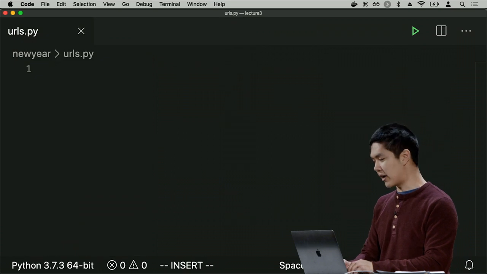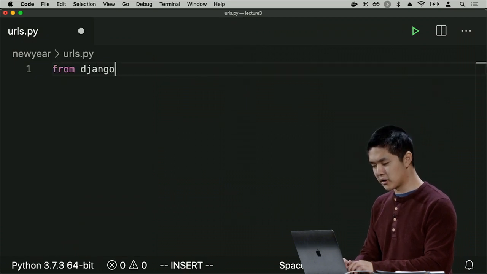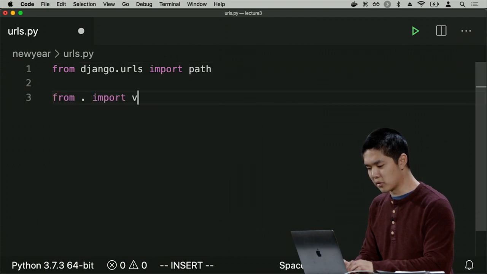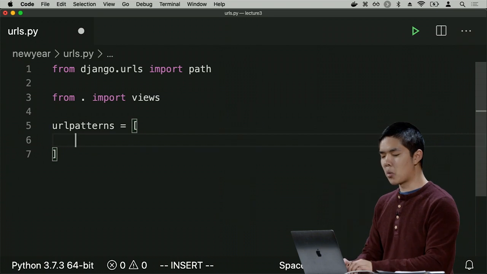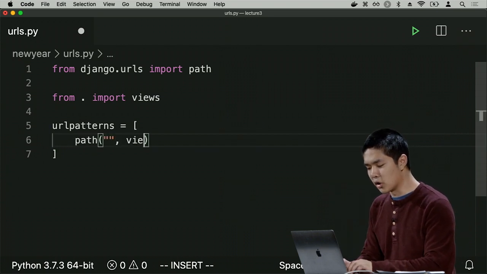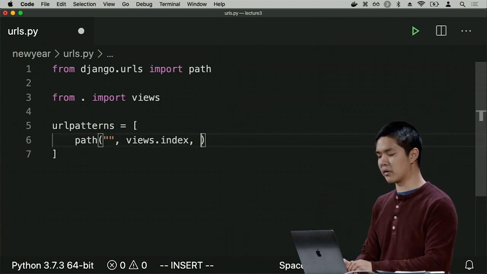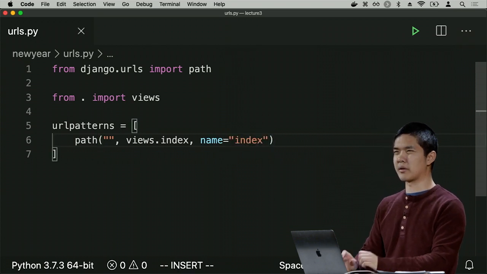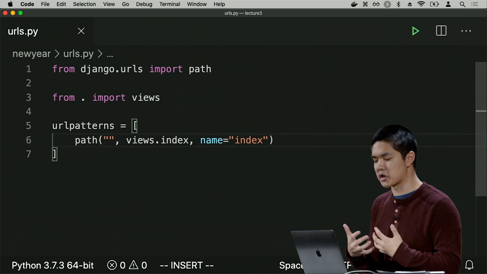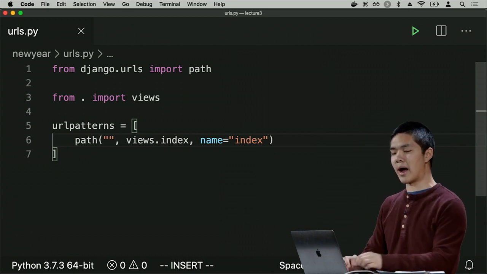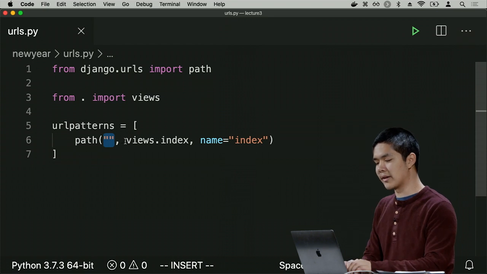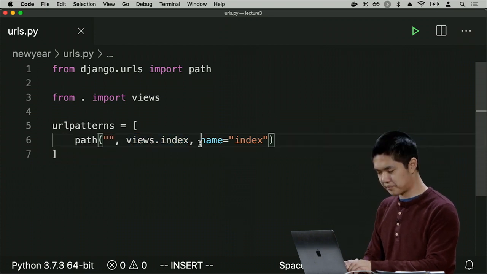Inside of that file, I'll do from django.urls import path, from . import views, and then define some urlpatterns. Same as before, I'll just have a single path that loads the index function inside of views.py, and it has a name of index. So again, just mirroring the type of structure that we've already seen before in the Hello app. This app is just going to have a single route, the empty route, that loads the index function.